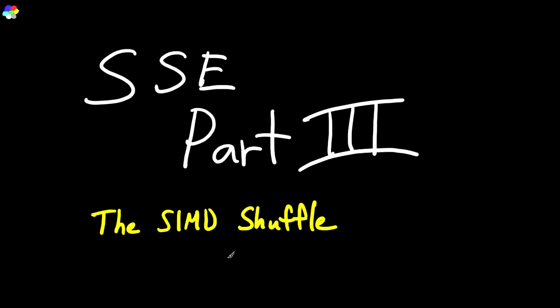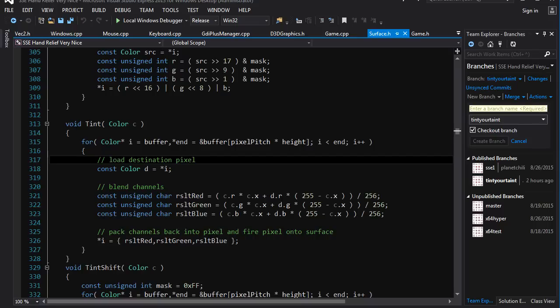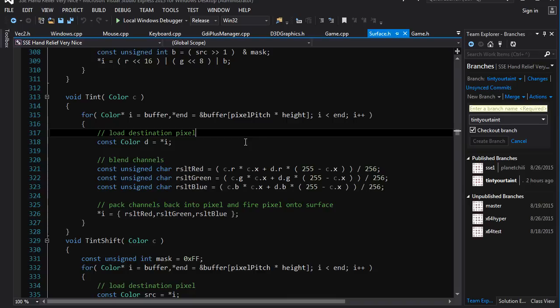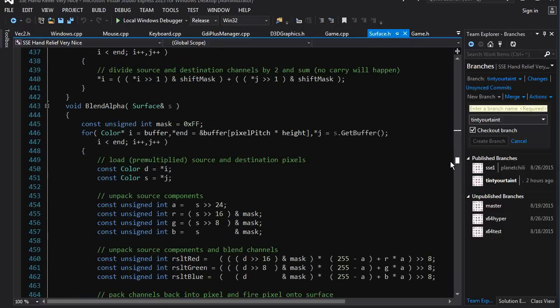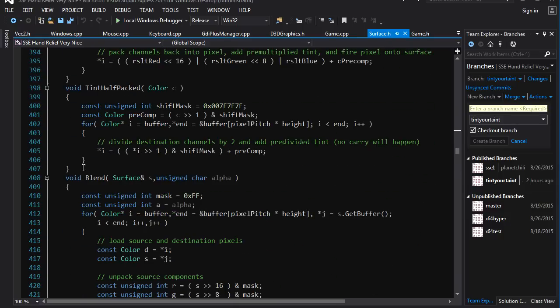So what are we going to be doing today? Well, the title of this is the SIMD Shuffle. We're going to be doing a little bit of the tint and shuffle, as I call it. It's not quite like the slap and tickle, but it's kind of close. So the two operations we're going to be working with are tint, which is basically to tint an image with a color, and the other one is blend. Blend is just blending two images together based on some alpha value, weighting between the two images.